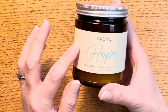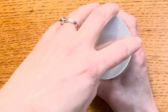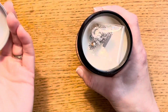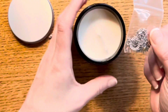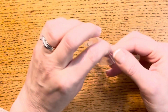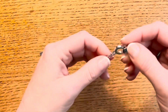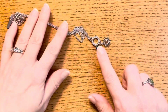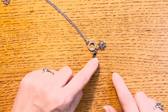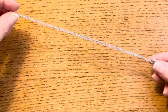So we do have these candles in our regular catalog. However, with the special Mother's Day candle, when your recipient goes to open it and smell the candle, they are going to find a really lovely extra bonus item inside the candle. This is something that is exclusive to this Mother's Day candle. It is limited edition, and when they sell out, they are gone. They won't have any more available. And it is this beautiful necklace. It has this really pretty charm on it, with a little sunburst and a little turquoise jewel on there as well with the wreath. And this has a lovely chain on it.